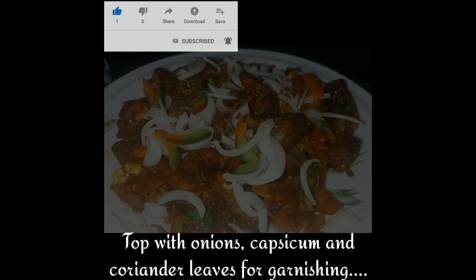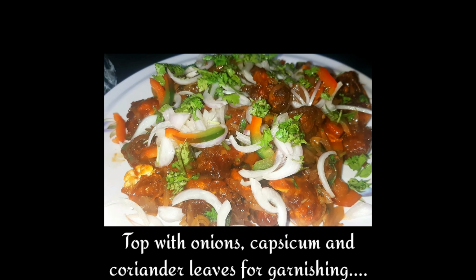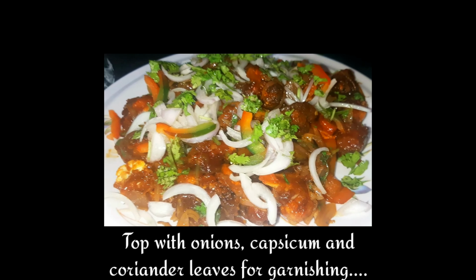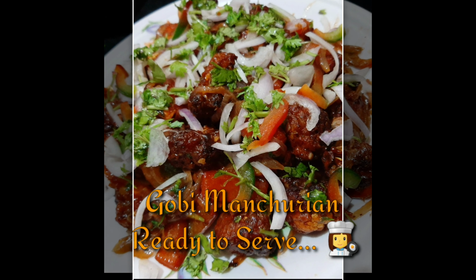So you can garnish them with onions, capsicum, and coriander leaves. Gobi Manchurian is ready to serve.